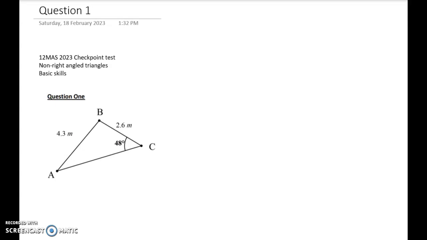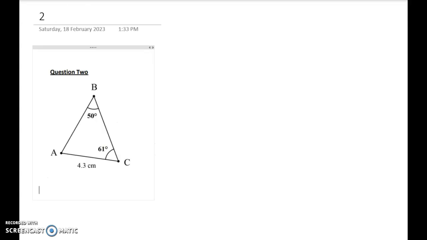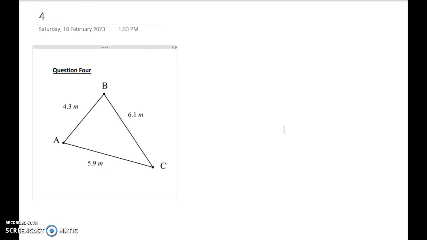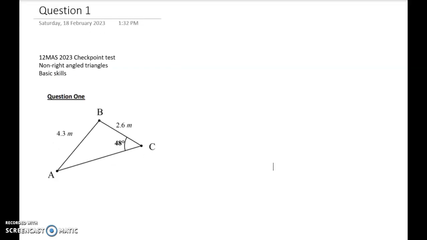There are 5 basic skills that are covered in these questions, and what students were told to do was to find all the missing angles and lengths of the 5 triangles we're going to look at, and to find the areas. So I'll just quickly flip through what we're going to do. So there's question 2, another triangle, another triangle, another triangle. All of the triangles have slightly different information, and the hardest part of the standard is working out what we do know and what we don't know, and then figuring out where to start.